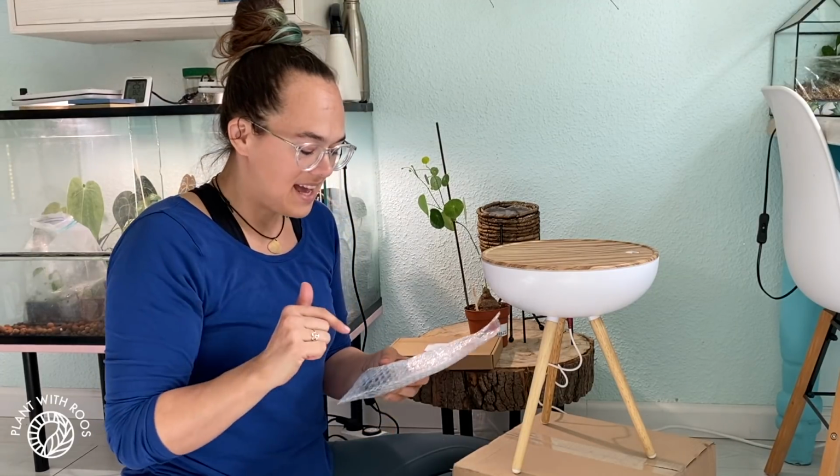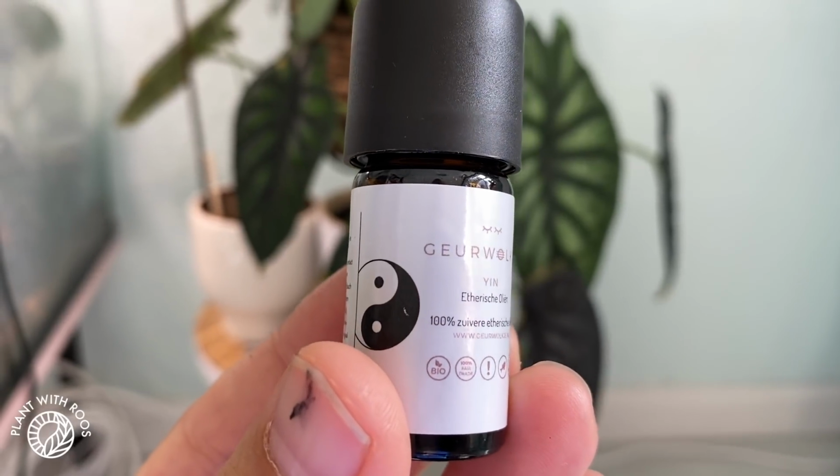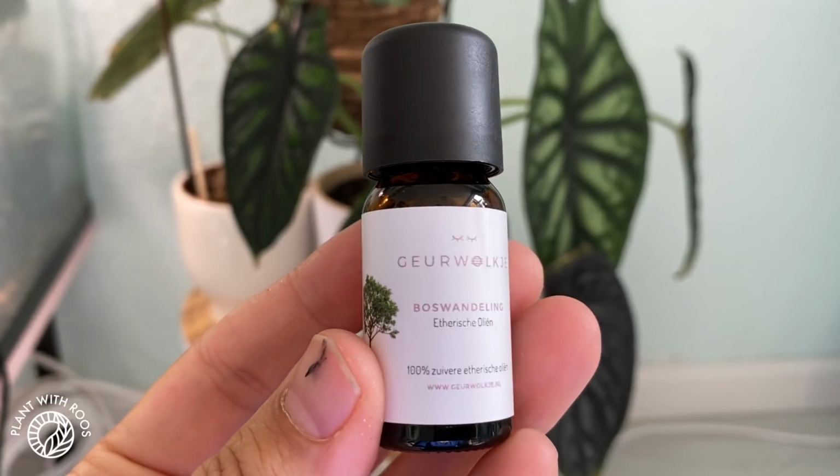But the brand that I've been using is great quality, but I don't really like their business model, if you know what I'm talking about. And apparently these oils that they have are very high quality and they are produced in the Netherlands, which is where I live. So I was very excited to test these out and to see what they're about.